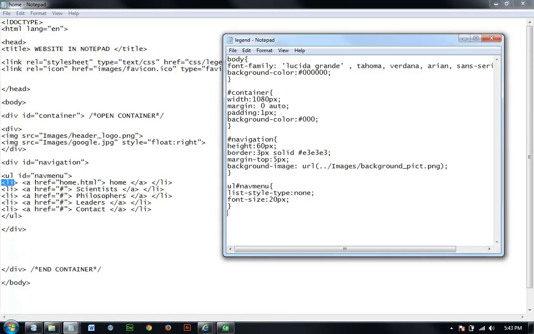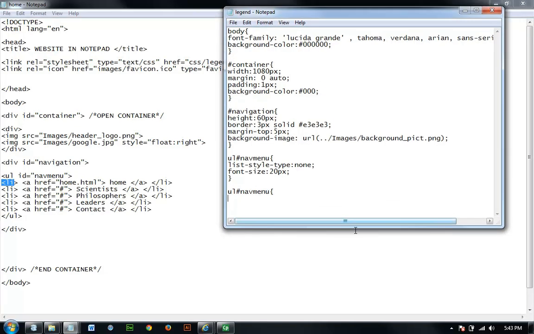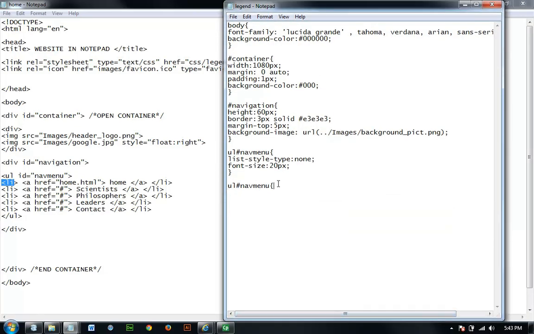All right, so in order to do so, we have to come here and create the UL, and so now nav menu, open this, come down here, and you put this one a little bit up and this one down.